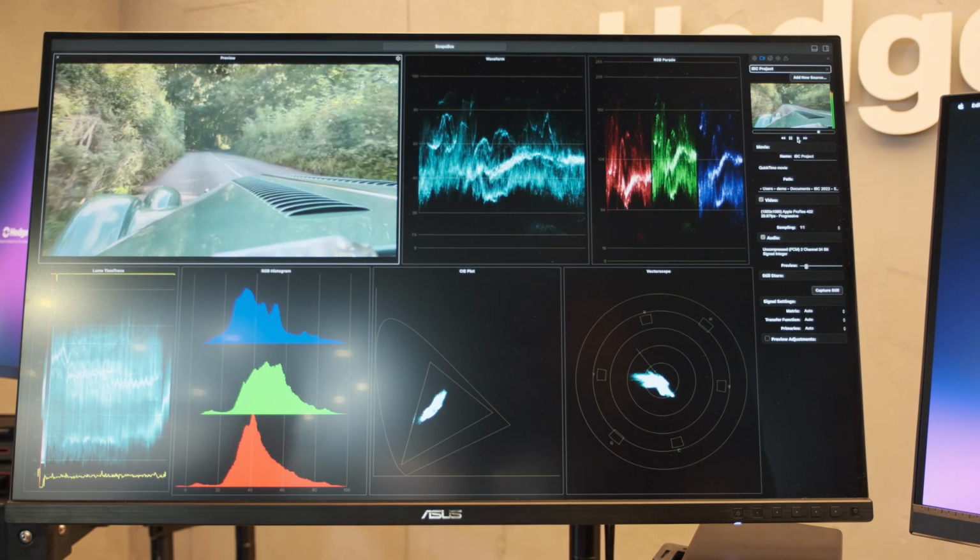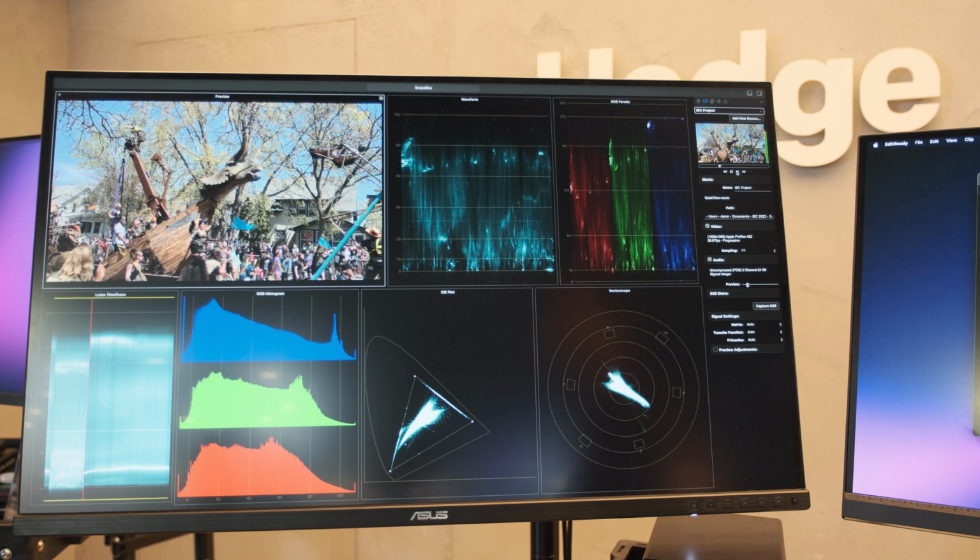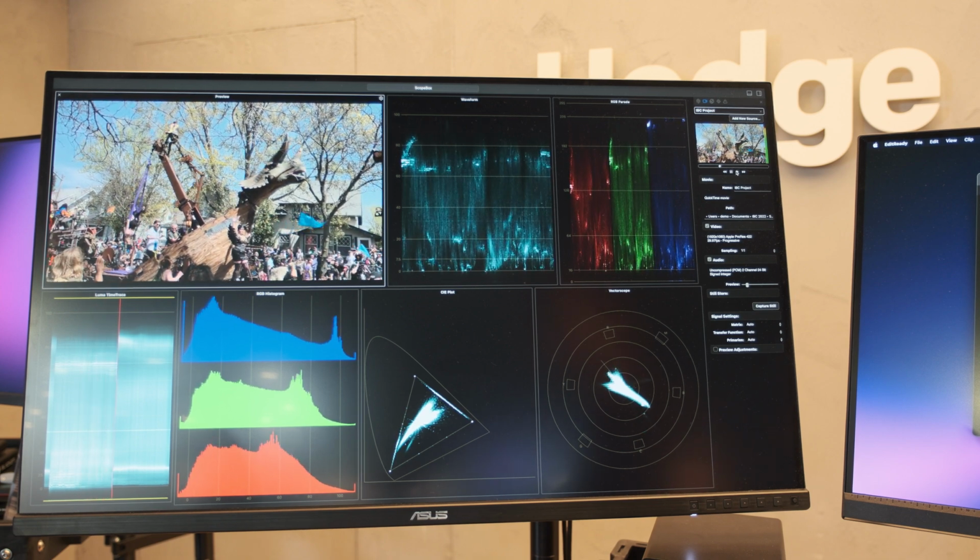And what was the third piece of software you mentioned? I forgot the name. Scopebox. So Scopebox allows you to look at video with scopes, with all the stuff you need to assess the video itself, if it's quality, if it's illegal, if it's clipping. Basically, it's used by DITs on set or colorists during the grade, and it gives you that sense that you actually know the video itself is good, because you transfer it with Hedge and it's all verified, but if there's a problem in the shot or on the sensor, you wouldn't know if you don't use scopes or look at everything through them. Very cool.